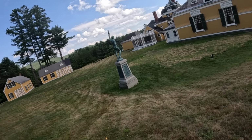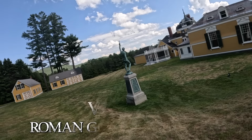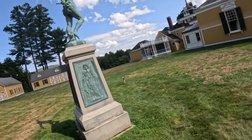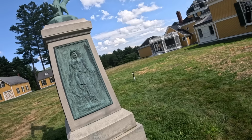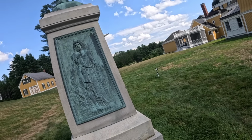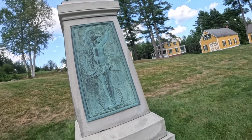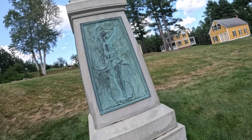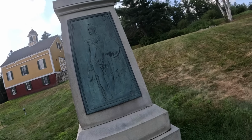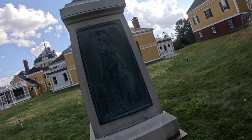Who do you suppose this guy is? His foot is on an anvil. He's got a hammer in one hand and arrows in the other. What do we have here? Is that Zeus? It's got like lightning bolts in that hand. Oh, the lady in the seashell. Ooh. Roman warrior. Another one. It's a lady warrior.